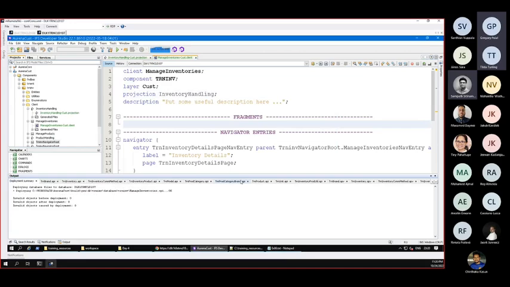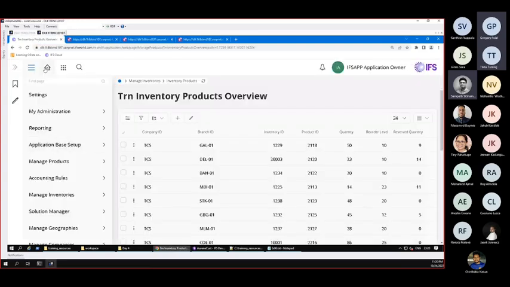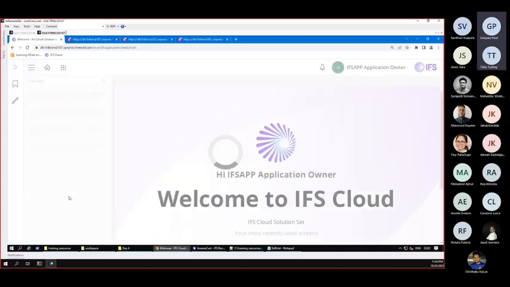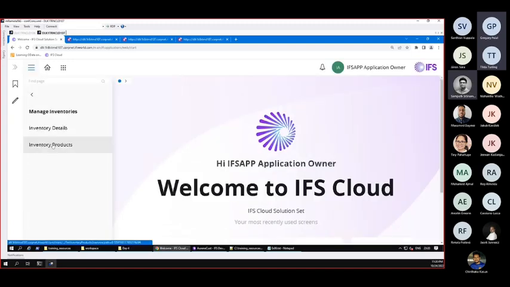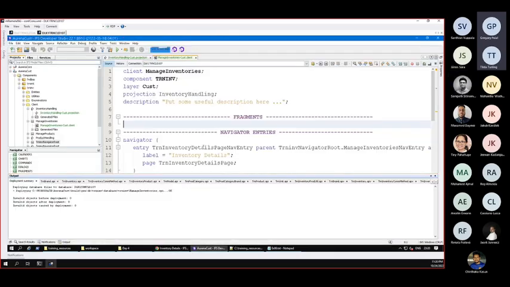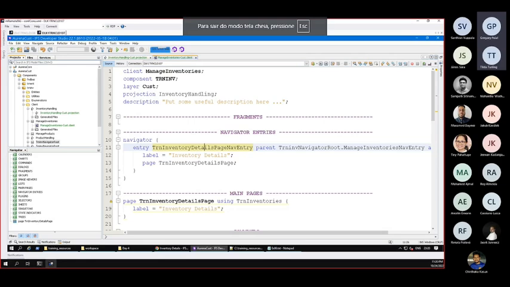It deploys, and then I can test whether that page is available. I can go to the home, refresh it, and then under manage inventories, I should see inventory details, and it should be an empty page. So I'll give you 30 seconds to do that.